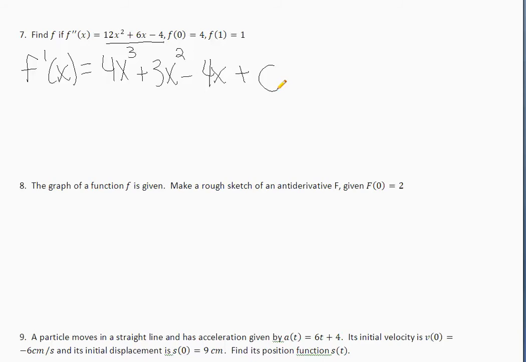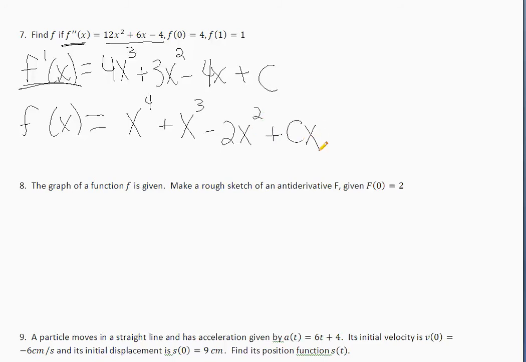And then what? Sorry, f, I don't mean the second derivative. If I go backwards once again, then the original, so I start at the second derivative, here's the first derivative, I went backwards once, now I'm going to go backwards again, okay? Add 1 to this, so it would be x to the fourth, divided by 4, they would cancel, plus x to the third, minus 2x squared plus cx, now there would be an x here, whatever number that is, and then plus another number d. How can you find c and d?